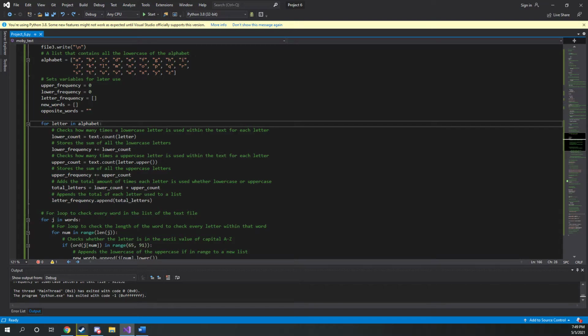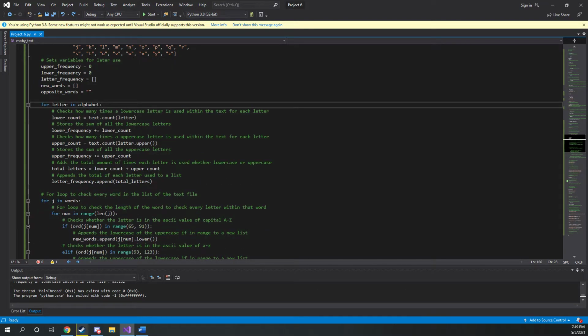And then we set that variable equal to lower count. And then the frequency is basically just adding on how many of the letters that we have. So say A is 4, and then B is 3. So then for lower frequency, we just add them to get 7, the total amount.